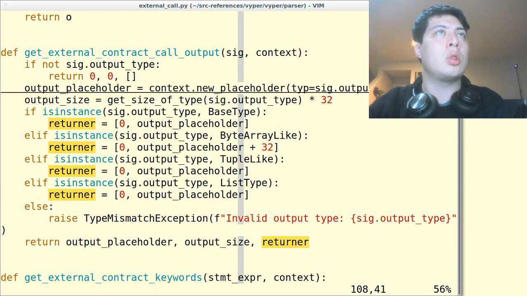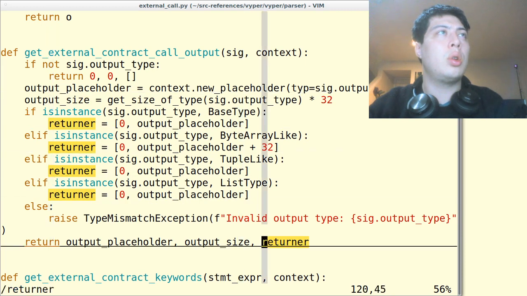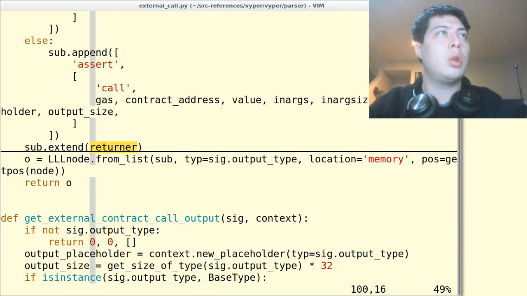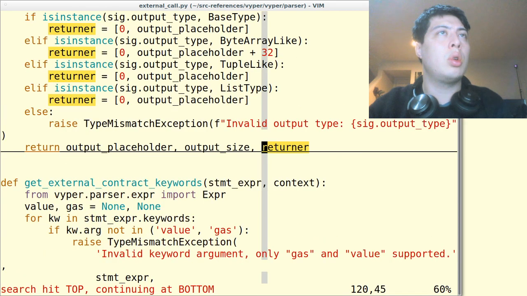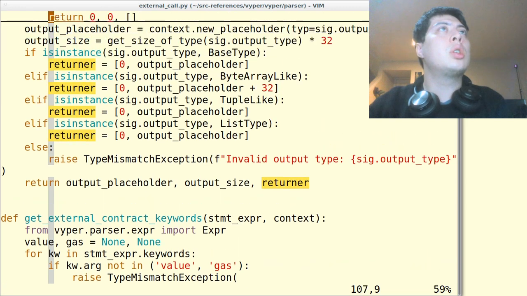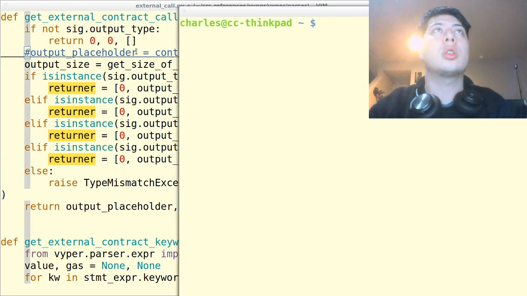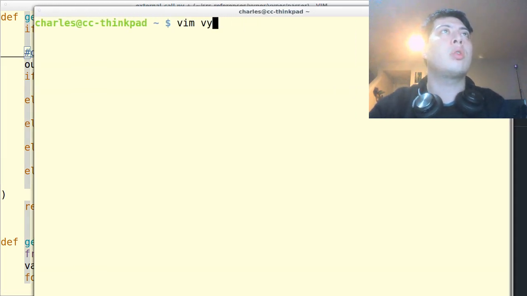Okay, context, new placeholder, sig.output type. See, we don't really want a placeholder because that's not low level enough for this.